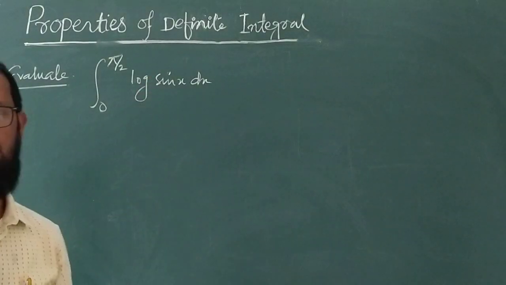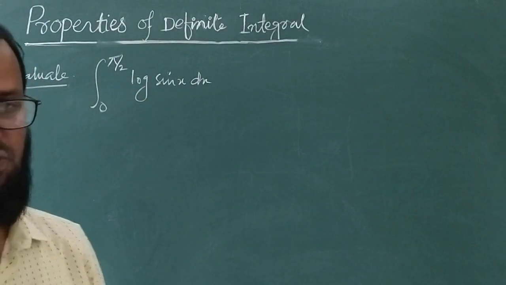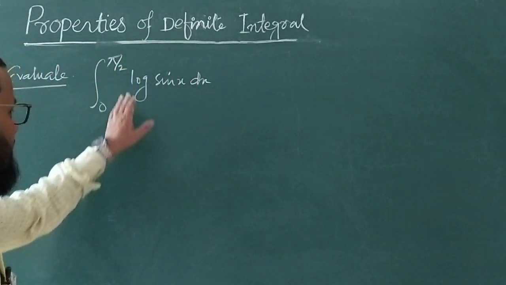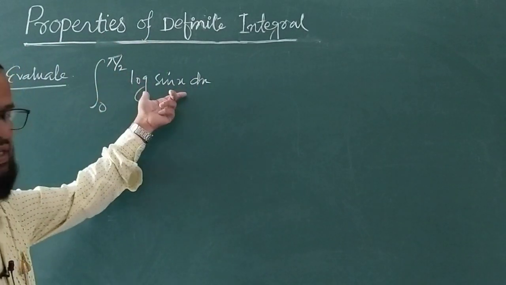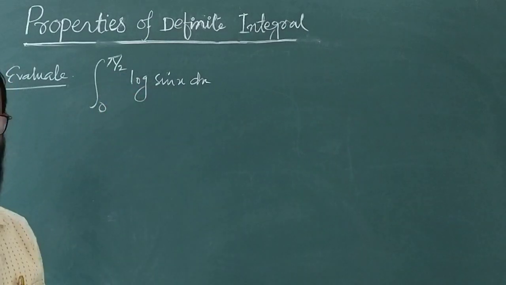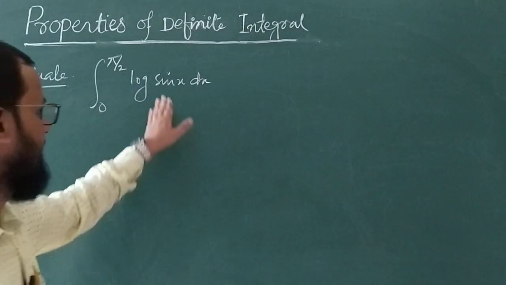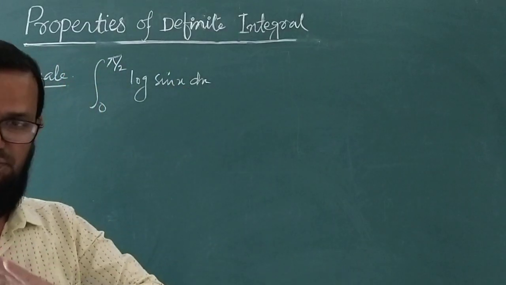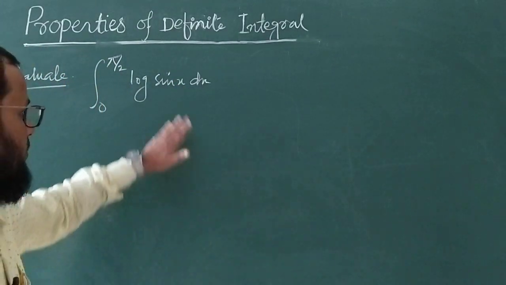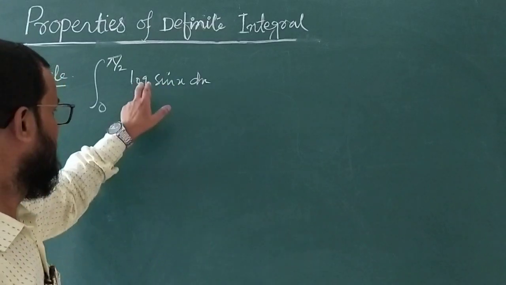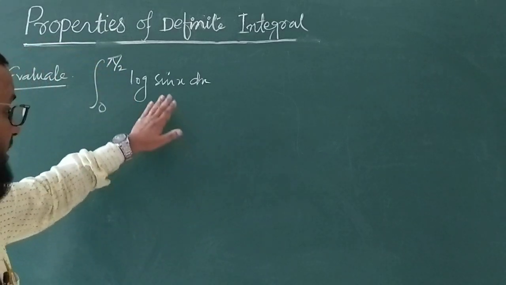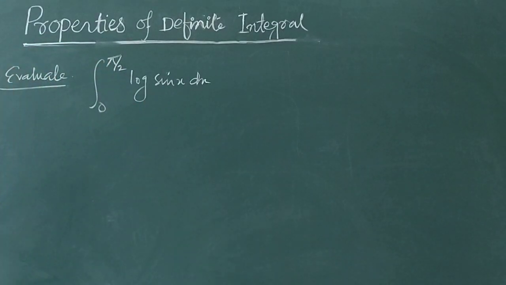In such type of integral, it is very difficult for you to use the integration by parts method. In integration by parts, log will be taken as the first function and 1 is the second function. Inside the log there is another function, sin x, that is why it becomes difficult. If log x is there or log 2x is there, something like log 2x plus 1, we have no issue, we can solve the integral. Since inside the log sin x is present, that's why this problem is complicated for us. Let us suppose that this integral is I.